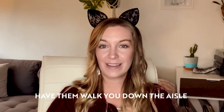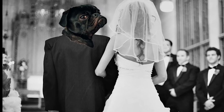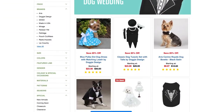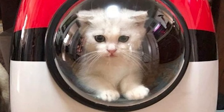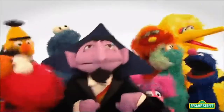Number six: have your fur baby walk you down the aisle. Much as a father walks his daughter down the aisle, your fur baby can be the person that hands you off to your beloved. I definitely recommend dressing your fur baby up for your ceremony. We'll include in the blog post places you can purchase tuxedos, dresses, and veils if you'd like to go that far. Put your dog on a leash, put your cat in a backpack, hold your small dog, and have them walk you down the aisle to your beloved.